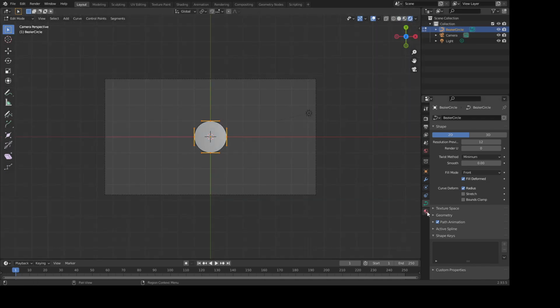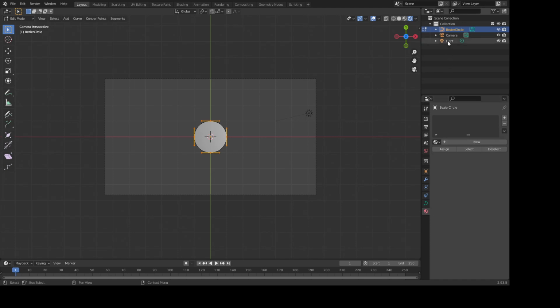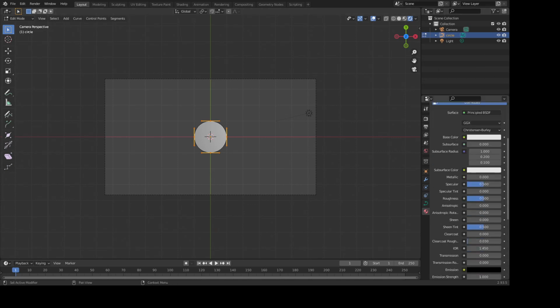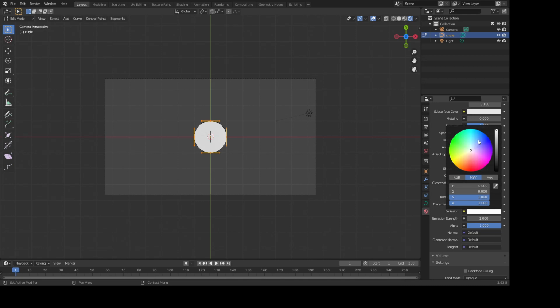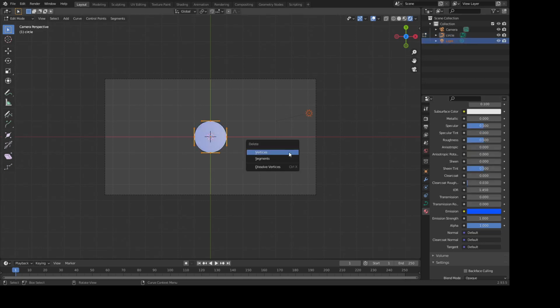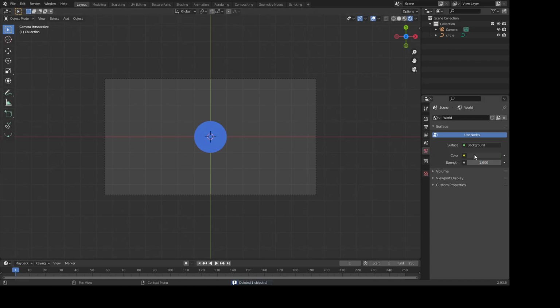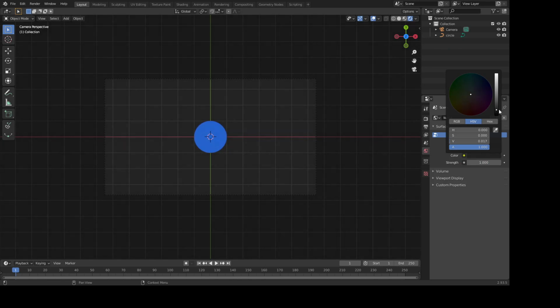Let's give it a material. Let's give it a name. Circle. Let's give material. Let's make it emission. Favorite color would be, of course, bluish. Let's delete the light. No, we're in edit mode. Let's delete the light. Let's darken our background somewhat. Okay. So now we've got a shape which is going to trace across the screen.